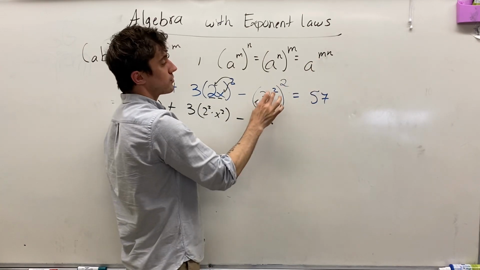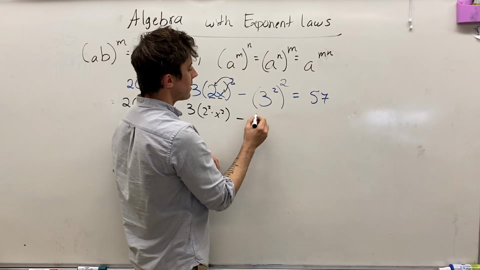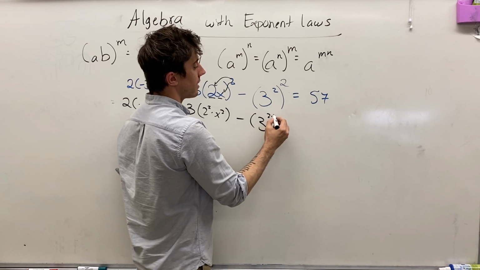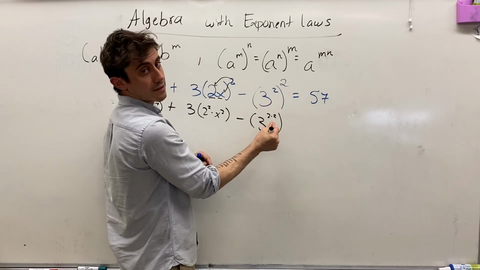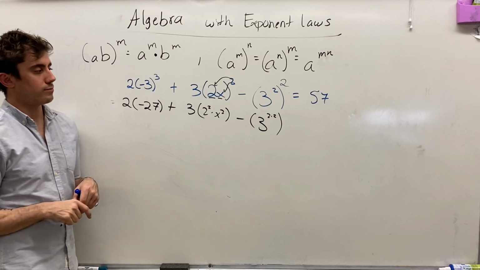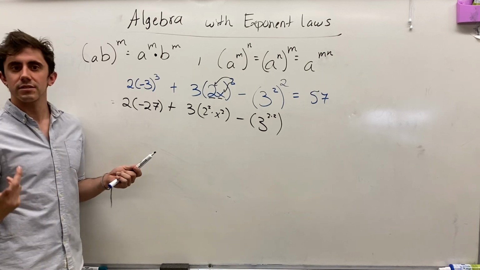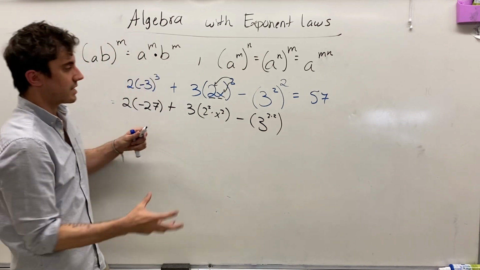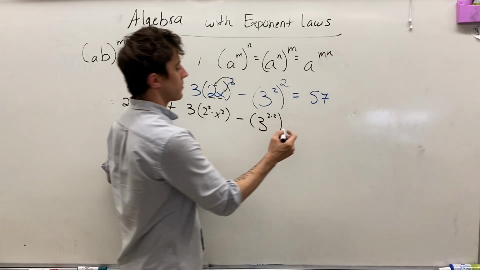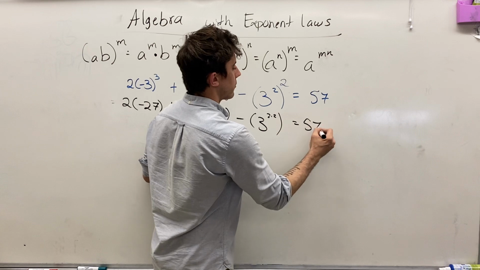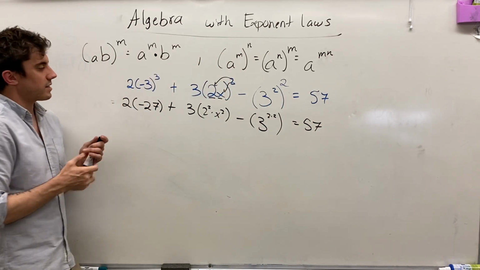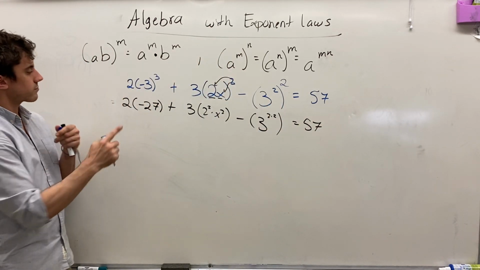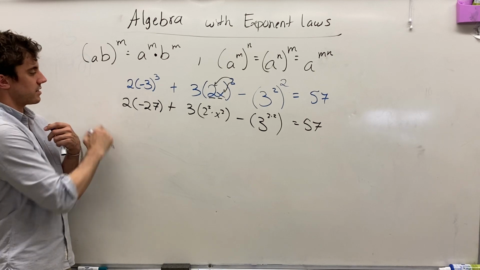And so 3 to the power of 2 to the power of 2 can be written as 3 to the power of 2 times 2 to bring the exponents together into one exponent with a base of 3. The brackets are redundant at this point, but just to keep the same shape for the equation, I'll leave them in. And we still have our equals 57. So now let's simplify one step further. This equal sign is not necessary.